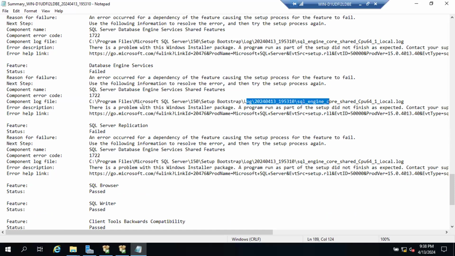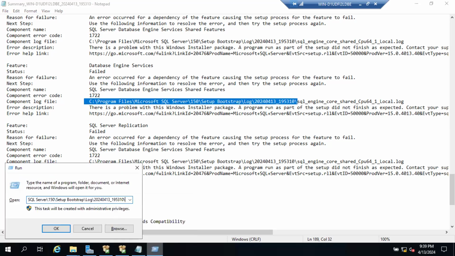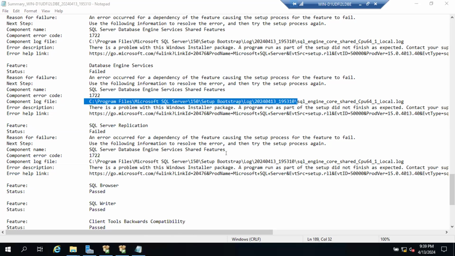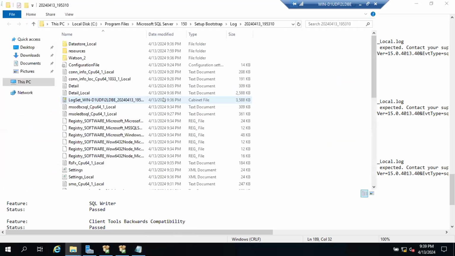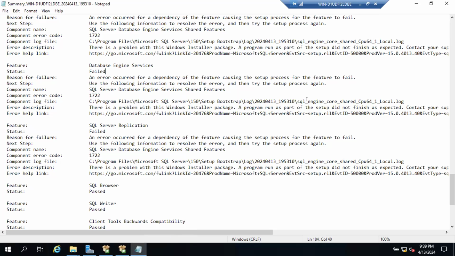Okay, CPU log, one minute. Control C, Windows R, SQL Engine Core, .local.log, SQL Engine Core shared CPU 64.